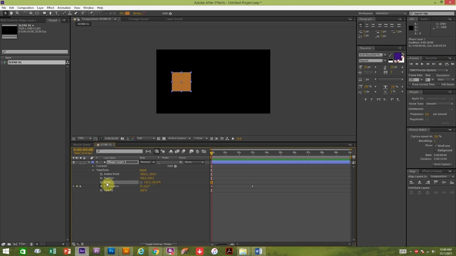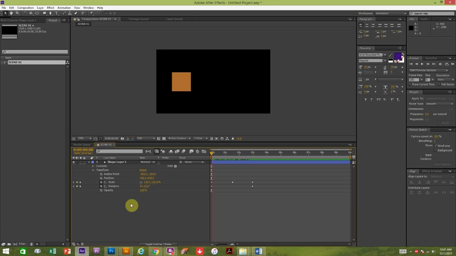Now scale, I think it's very easy. Scale basically is, let's just say you want the object to start at this size, and say at 1.5 seconds, you want to increase it to 120 or 144%. Okay, and then at 3 seconds you want it to go down to say 80% of the original size. So what you get is something like this. It goes big and then it goes small again. Okay, so you've got scale now.